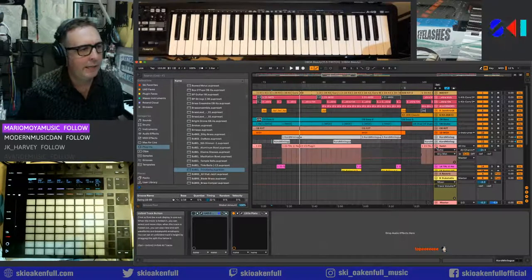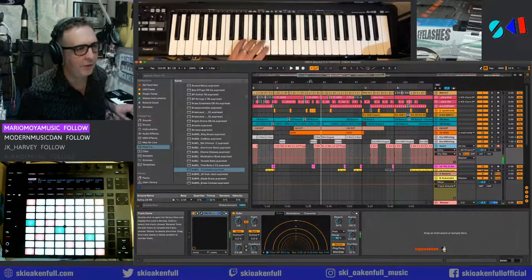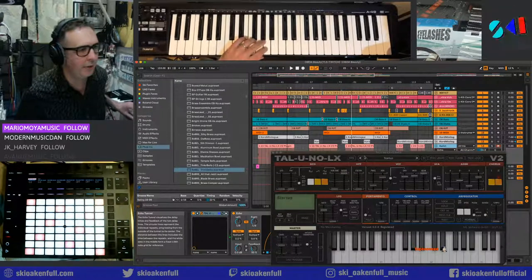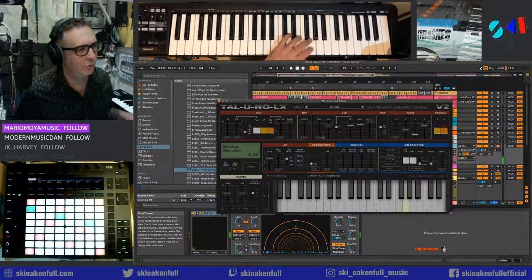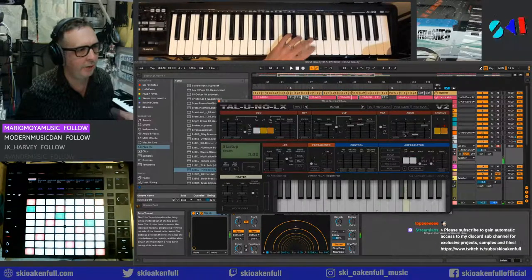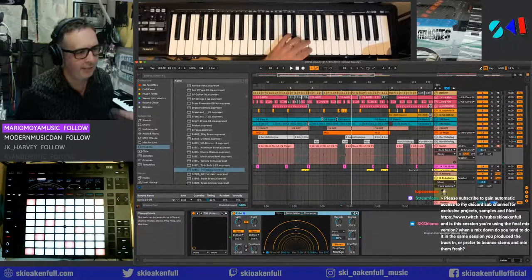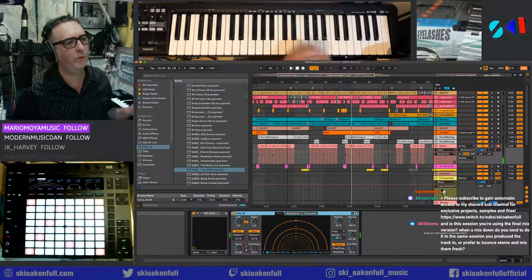Okay, so we're nearly there now. There's a few other things I've got here. I've got a swish sound. Always love a swish, and this is my favorite plugin, the Tal Uno LX. I'm just using the envelope here. There we go, I'm messing with the program there. And that's got a nice echo on it with the ping pong delay. Without it, it still sounds good, but then you put the ping pong on, sounds great.